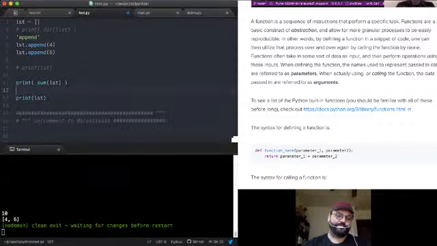Let's see here. If we print out our list after we call the sum function, the value of our list didn't change, right? So the way that Python as a language is built, functions can mutate their inputs.